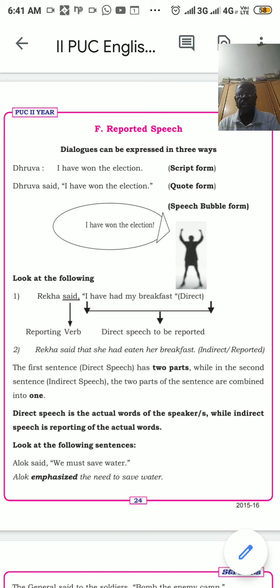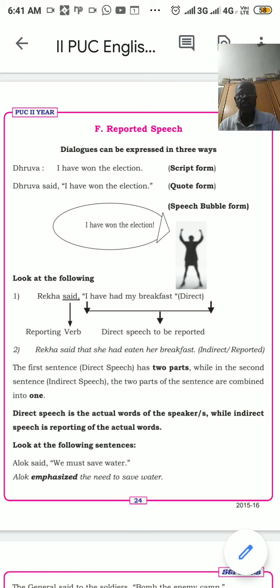Next, modal auxiliaries. So we have studied about the modals. Modal means helping verbs. In 10th also we have studied, and in first PU also we have studied. We should know what the modals are. There are two kinds of modals, primary and secondary auxiliaries. Primary auxiliaries are be, do and have. Be forms: am, are, is, present form; was, were, past form; and been, past participle form. These are the be forms.